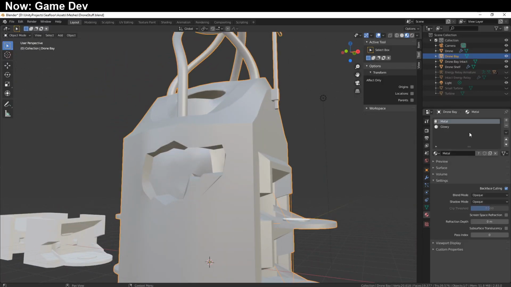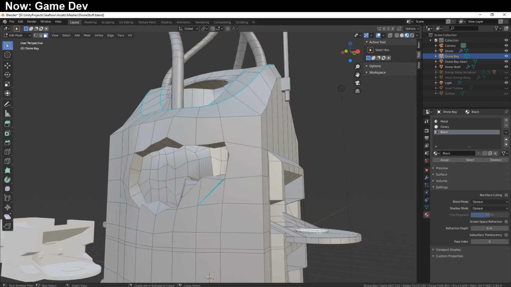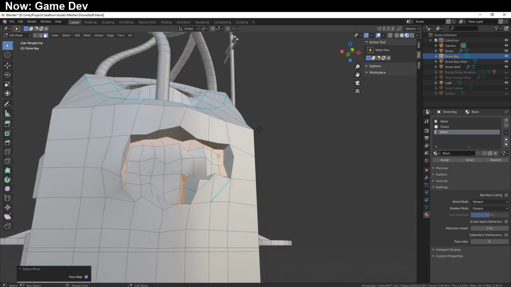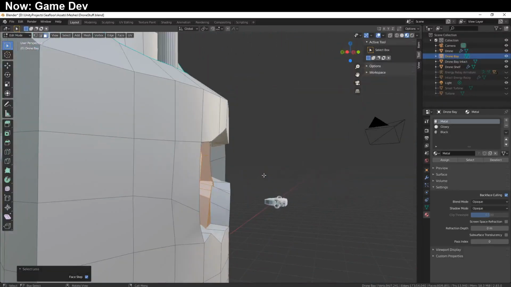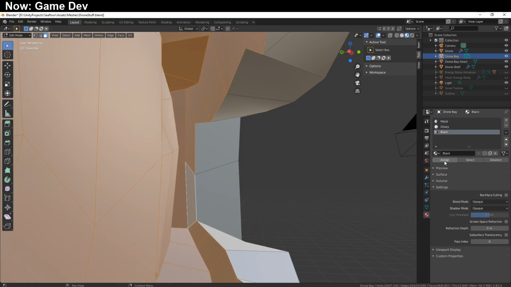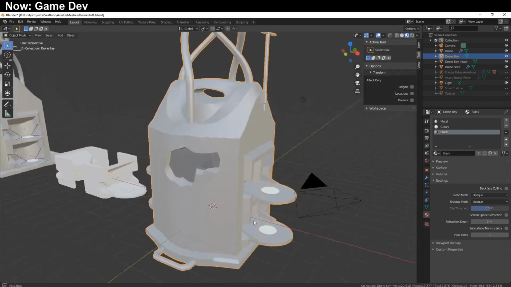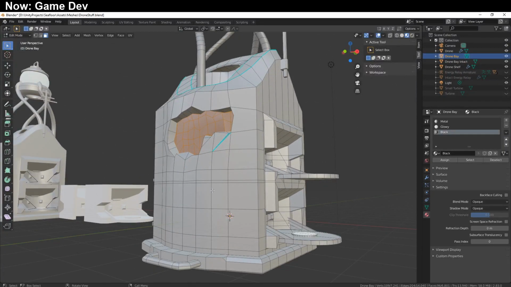We're also going to have to add in a new material, black. And then we can also add in some bang up elements here.